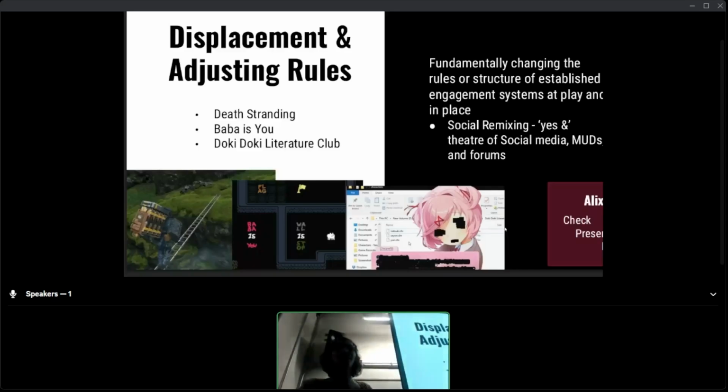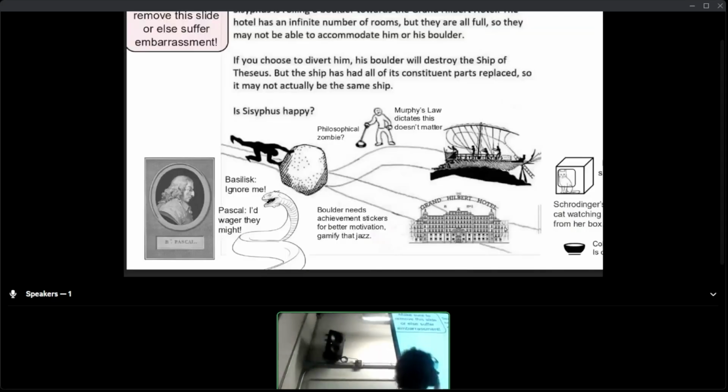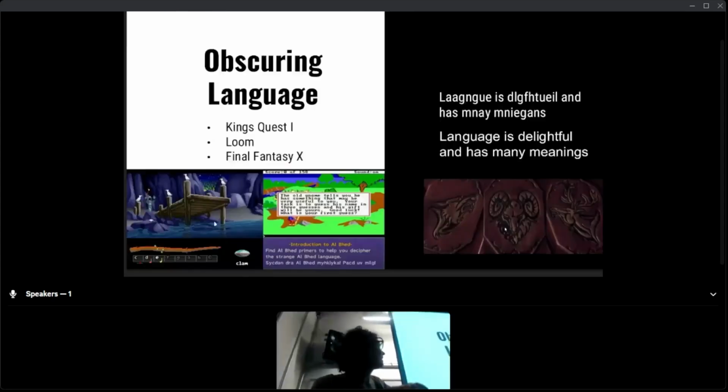We can't do that. It's a PDF. So once again, bear with me. I'm like, oh no, the slide here. It's a bunch of jokes about Murphy's Law and Pascal and stuff. So we'll go through that and I'll leave you with that.